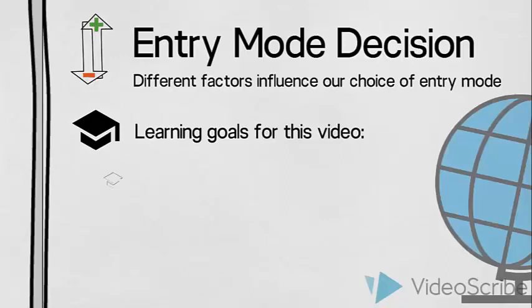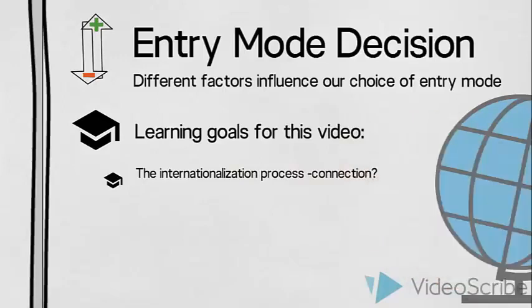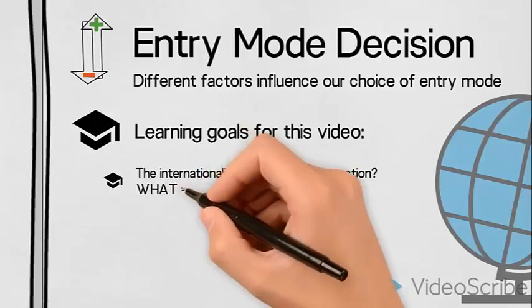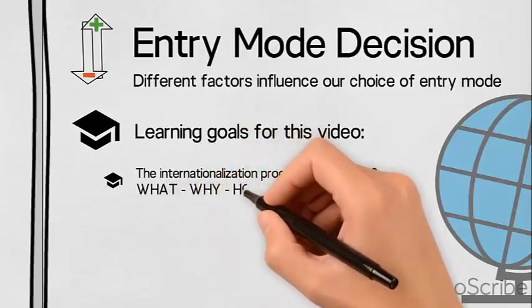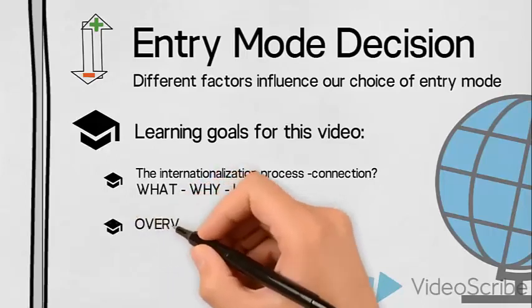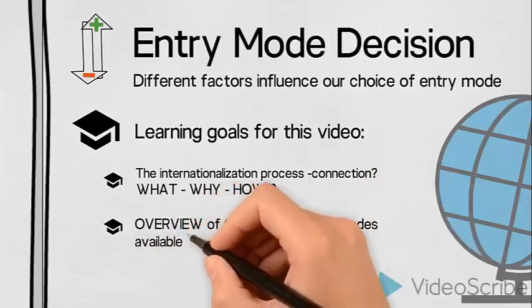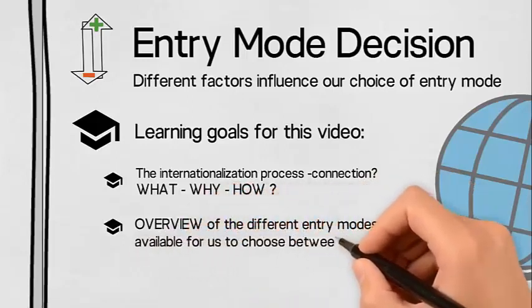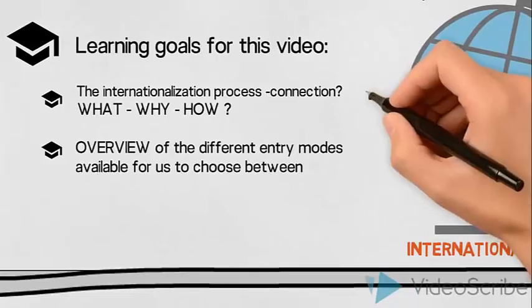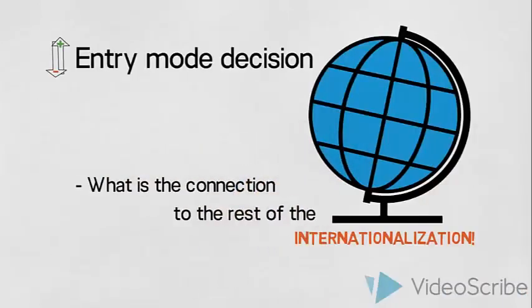Firstly, the goal is to understand what an entry mode decision is and how it's connected to the rest of the internationalization process. Secondly, why this decision is important. And subsequently, how we can go about making an informed choice by looking at some of the factors that influence our decision. We will also provide an overview of the different entry modes available for us to choose between. So let us begin. So how is the entry mode decision connected to the rest of the internationalization process?